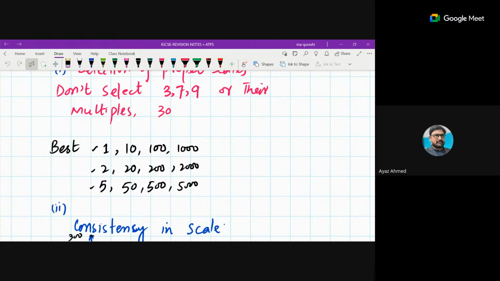And one more thing which is very important: don't leave, and don't place the points far apart. For example, this is one square, 2 and 3. So in between this one square, there would be 10 small squares, right? So if you are writing 5 here, then try to write 10 here. If you write 10 here, okay, it's fine. Examiner will consider it. But if you write it the other way, it would not be accepted. Don't give lot of gaps between 2 points which are to be scaled.